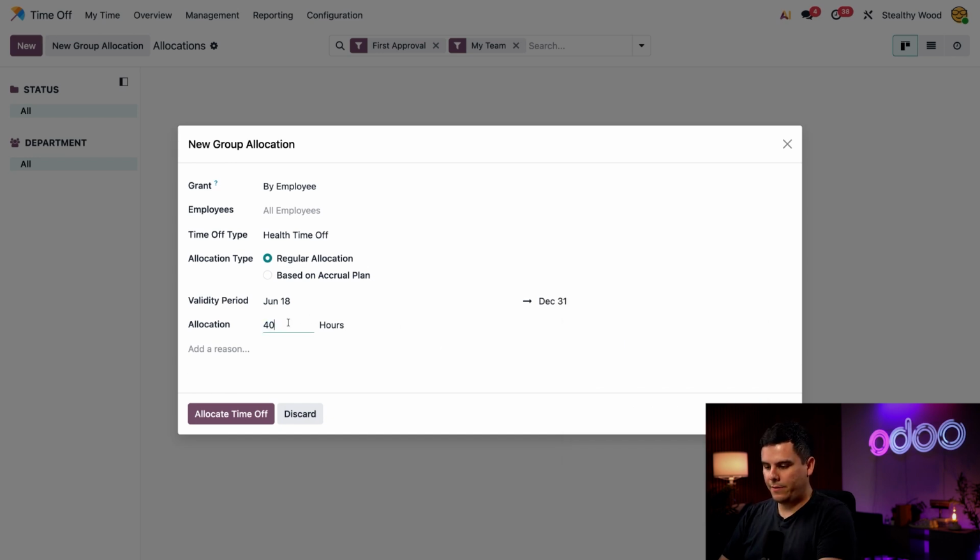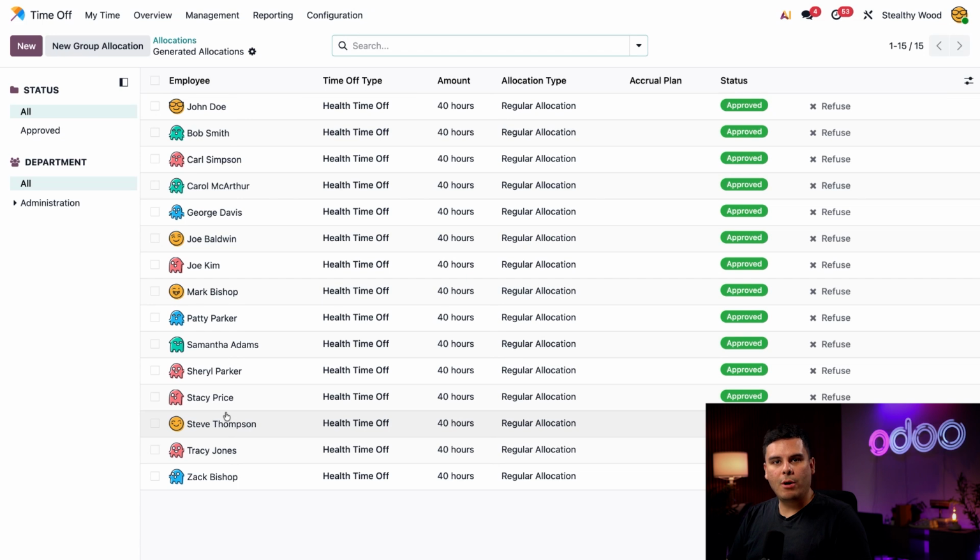Then I need to specify the hours. We care a lot about our employees, so I'm granting this allocation as 40 hours. And last, I need to add in a reason inside of this field. I'm going to type, to get and stay healthy, a bunch of exclamation points right there. So we have a record of why we gave employees this time off. And now that we're done, I'm going to click allocate time off, and there they are. Since I am the person assigned to approve these requests, they are automatically approved, and you can see that all right there. And that's how we grant time off to all of our employees all at once.